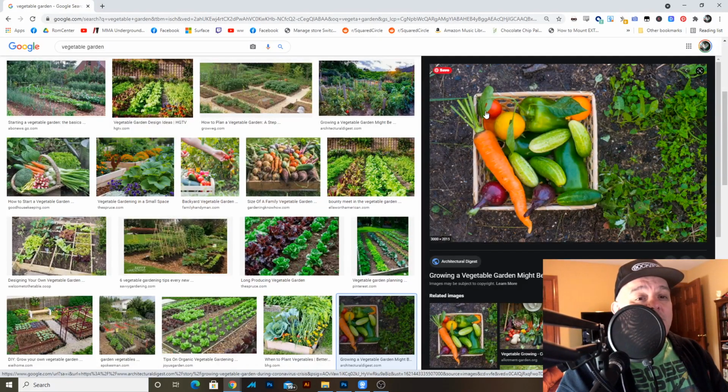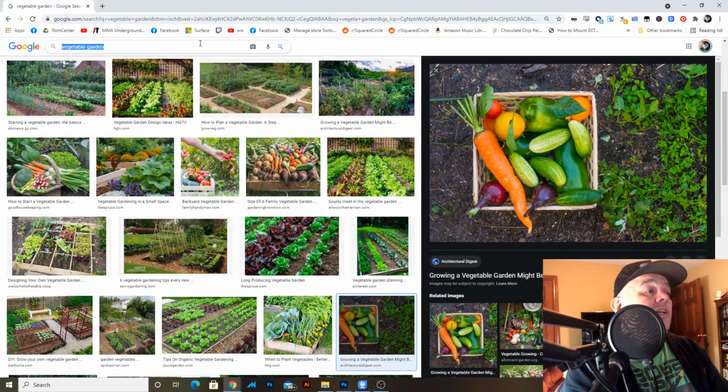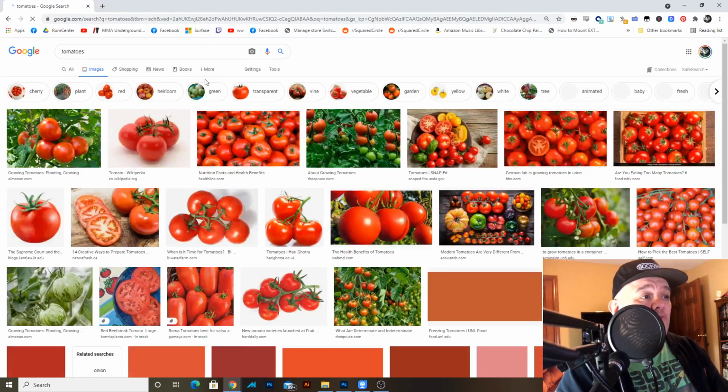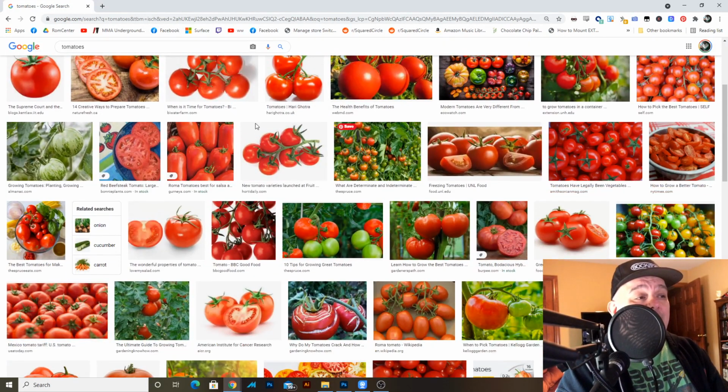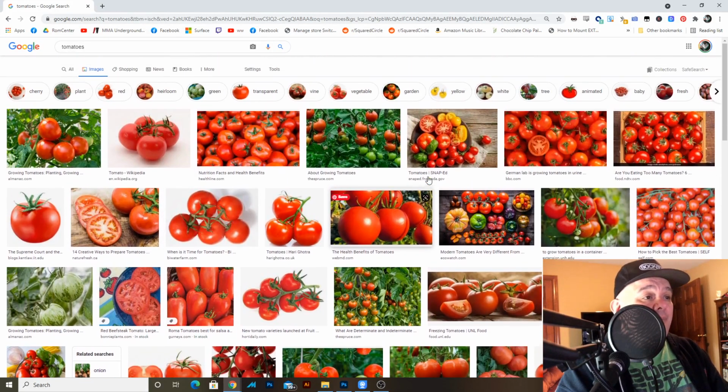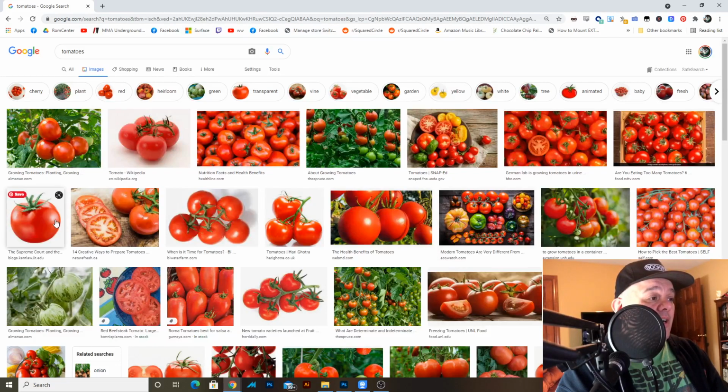And for me, I know a lot of people in my area grow tomatoes. They give me a lot of different kind of tomatoes. And so I'm just going to do a tomato-based design right now. So I already know that. So I can do a Google search for tomatoes. And then I'm just going to keep this tab open for when I start working on my design. And what I'm going to do is I'm just going to use these for a reference for my graphic.